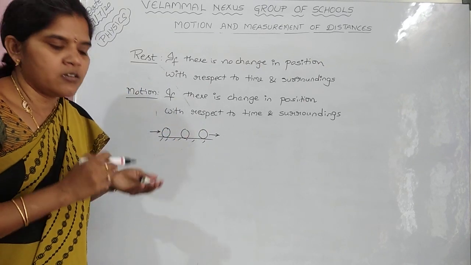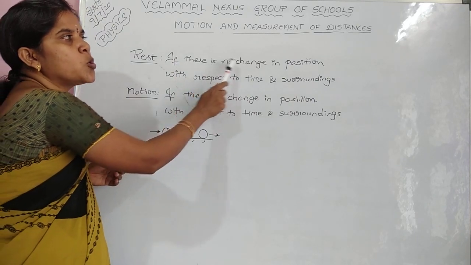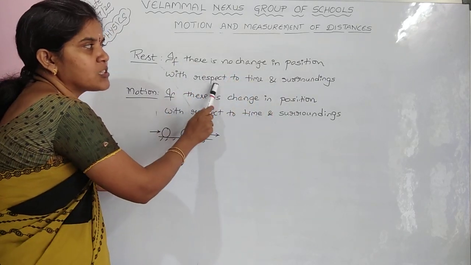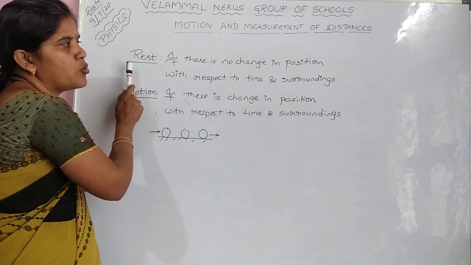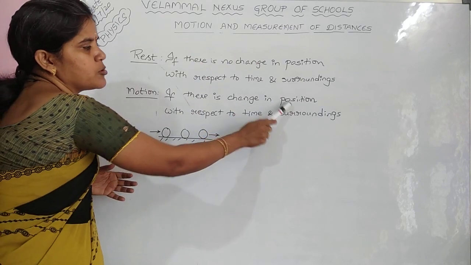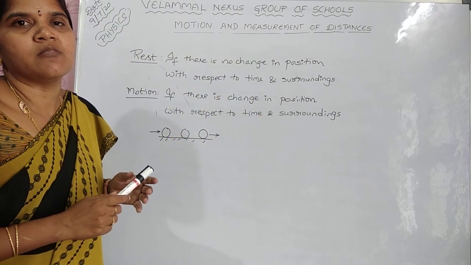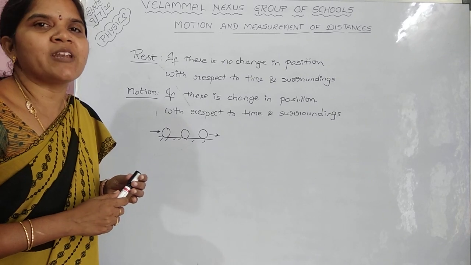Is it okay, children? So for your class, you need to understand that if there is no change in position with respect to time and surroundings, the body is said to be in rest. If there is change in position with respect to time and surroundings, then the body is said to be in motion. Now, shall we go for one example?